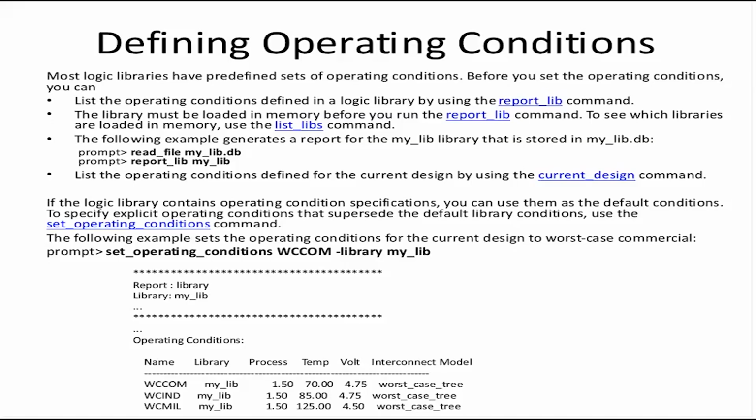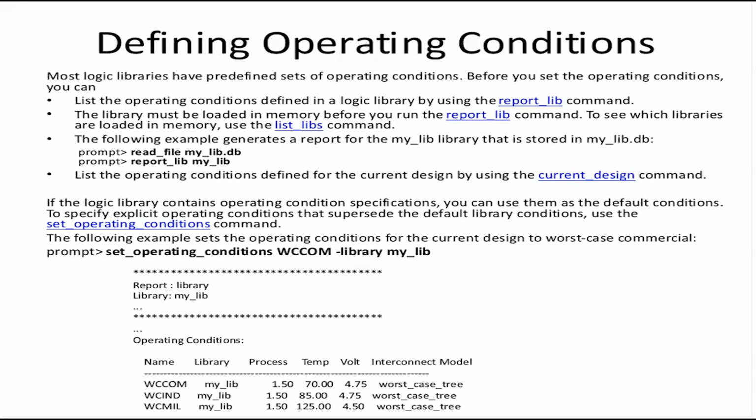Again, we should choose a lower voltage. Why? Because lower voltage means slower devices. So typically, almost always you would choose slow corner, high temperature, and low voltage. If your design is optimized and meets the performance criteria in this corner, it will meet the performance criteria in any corner. So most logic libraries, when you start a synthesis, you will see that the Synopsys 90 nanometer generic library will have a predefined set of operating conditions.